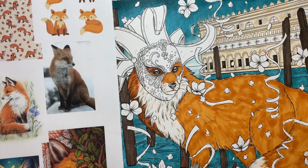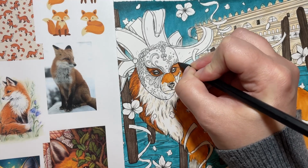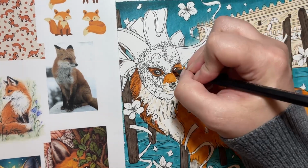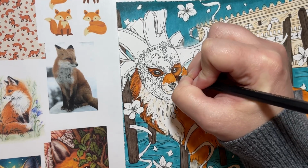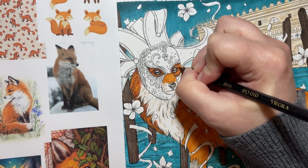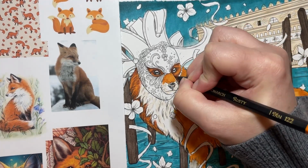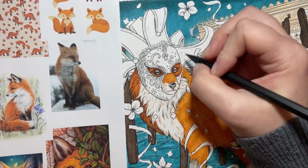Okay, go back to my dark chocolate. Just kind of shade around the mask here. And I'm trying to use little, not necessarily fur strokes because I'm not picking my pencil off, but kind of like scribbles almost. So there is a slight flicking motion when I finish my coloring pattern. That doesn't make any sense.